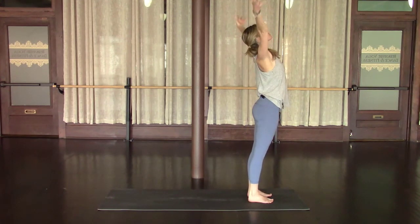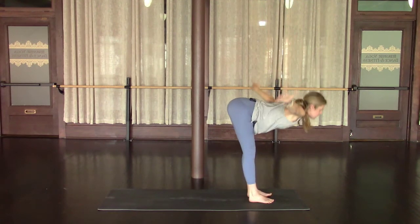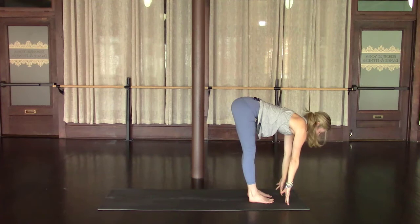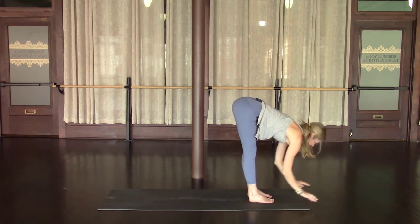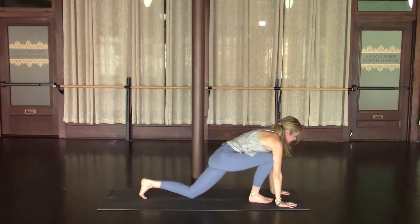Send that intention up to the universe. Exhale, swan dive. Let go of what you don't need anymore. Inhale, stretch it out. Breathe in that intention. And exhale, let go. Left leg back, walk, step, or hop. Other leg meets it, lower.